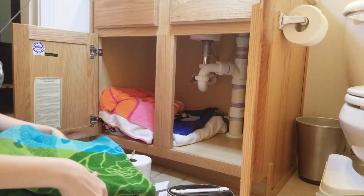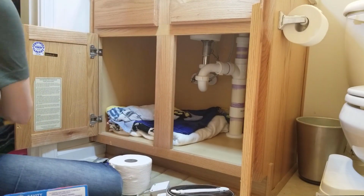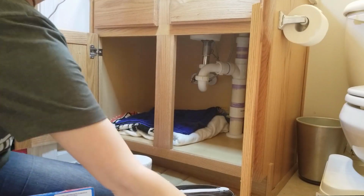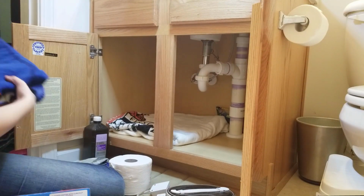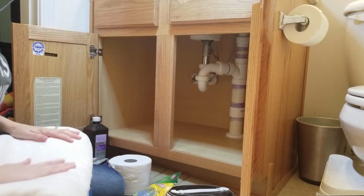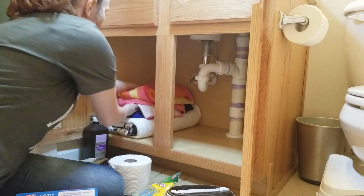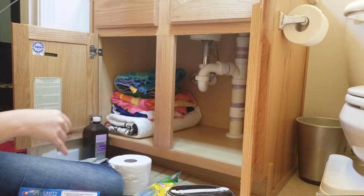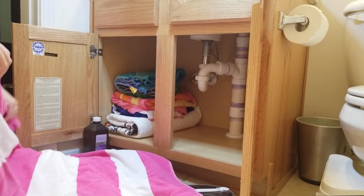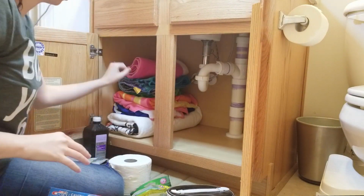This cabinet I use to store a lot of things like beach towels. I keep random toiletries that we get from hotels, and I also keep nail polish and things of mine. So I started out by going through our towels. There are some towels in there that Liam has had since he was little that just don't make sense for us to keep anymore, so I got rid of those. I also tackled those toiletries and got rid of a lot of those, specifically like small toothpaste that expire, stuff like that. We also have a ton of toothbrushes, as you'll see.